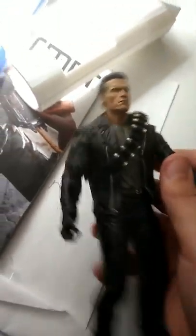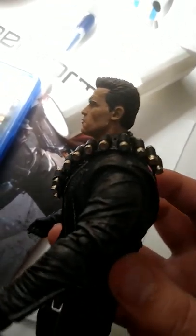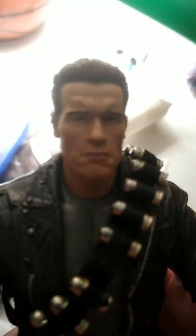Yeah, so you guys probably can't really tell about that, but this was made by Deca Real Toys. He's got all them shotgun shells going down his back. A lot of detail in the face, guys. A crap ton of detail. He's got his shirt too, Arnold Schwarzenegger, you guys. And he's got a belt coming down from like that. His hand also is coming up. And if you guys don't really know, his legs actually don't go straight, look. You guys can see his legs don't fully go straight.